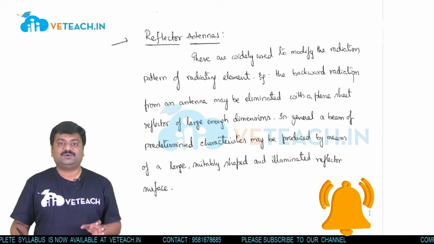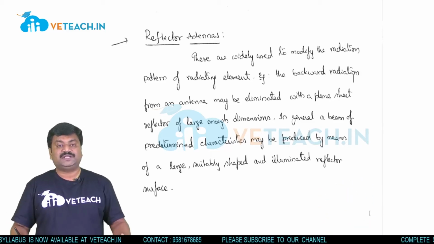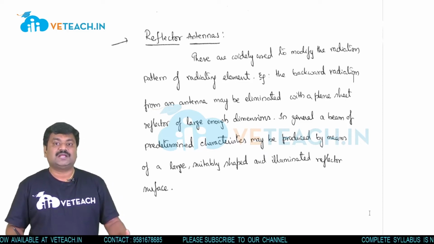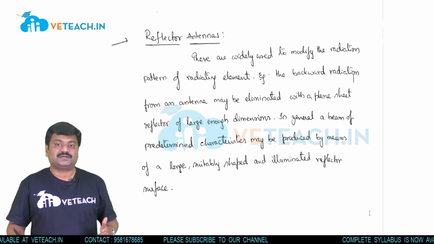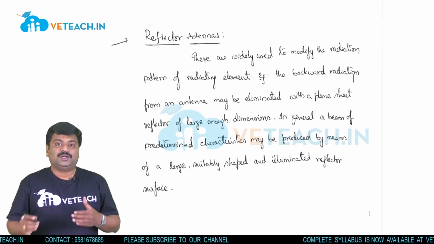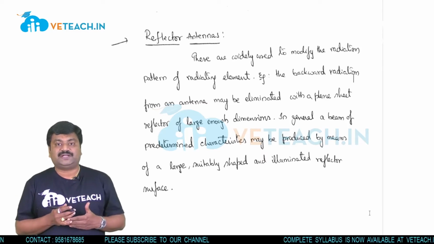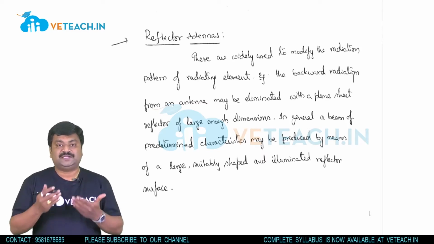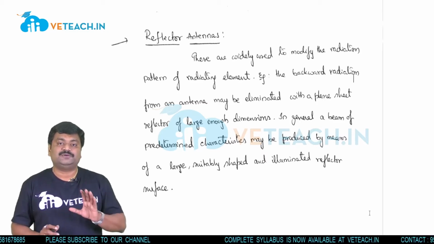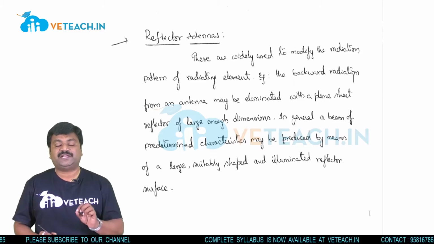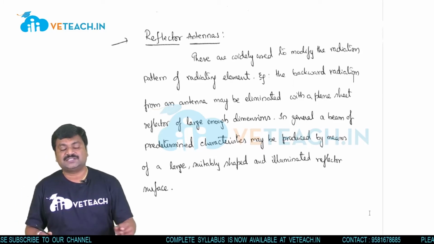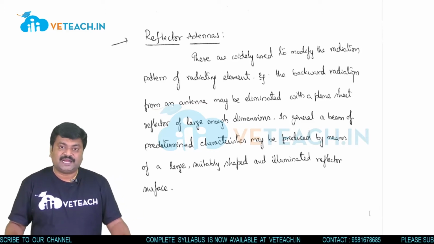First, concentrate only on the concept. So here in reflector antennas, why are they being used? The term itself says I am using a reflector which is going to act as an antenna to me. It means that I am going to place a reflector to attain my desired radiation pattern. Remember, I am going to use a reflector to attain my desired radiation pattern. So that is the reason it is considered to be reflector antennas.